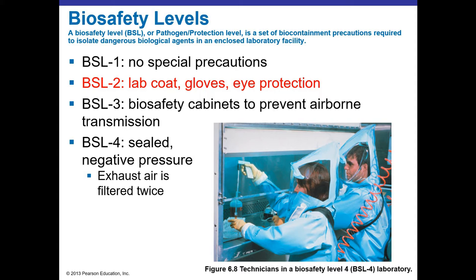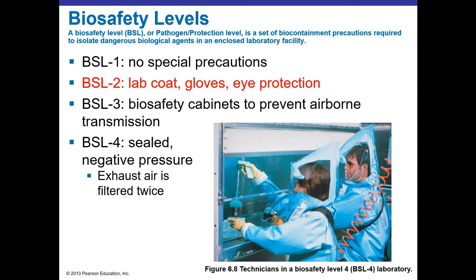BSL-3 is a biosafety cabinet, so you see the two individuals working in what people refer to as a biological hood. This is going to prevent airborne transmission because you have that window or that shield that pulls down in front of you and you put your hands in to be able to manipulate the culture.